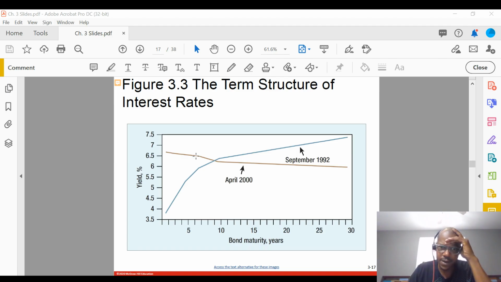Occasionally, though, the yield curve does this, where shorter-term rates are higher than longer-term rates. We call this an inversion, and this will come up again in a minute. So just realize what an upward sloping yield curve is and what a downward sloping yield curve is. Meaning, what do we expect to happen to interest rates over the next 30 years? We expect them to go up. What's happening here? We expect a slight decrease in interest rates.